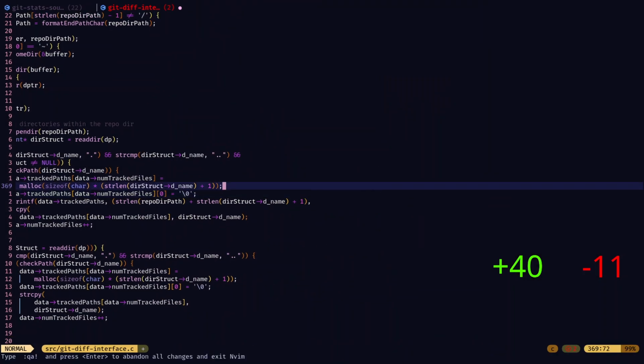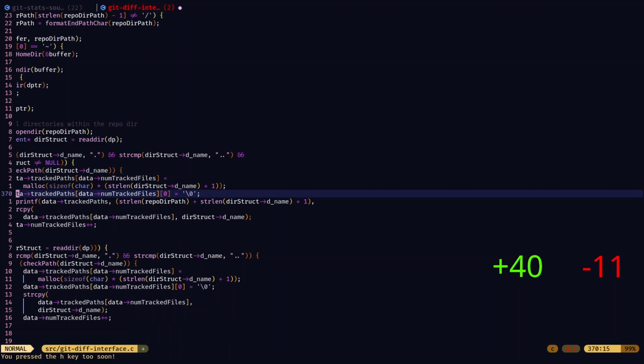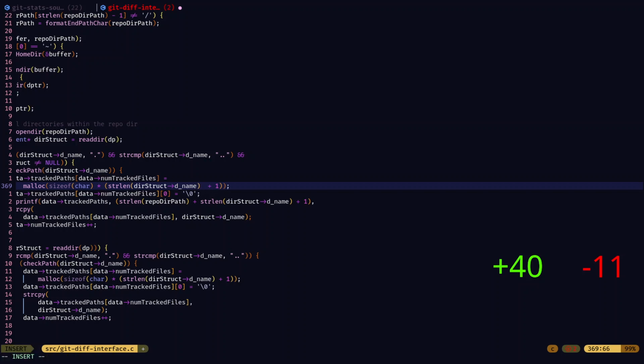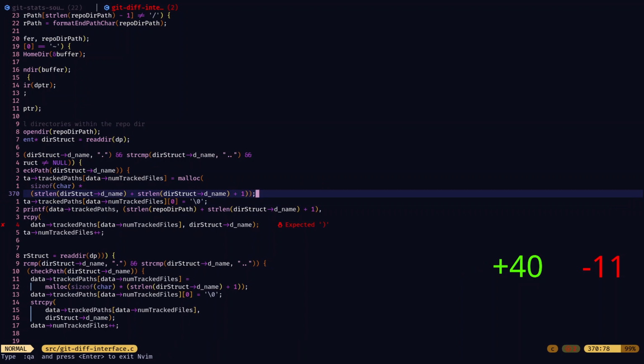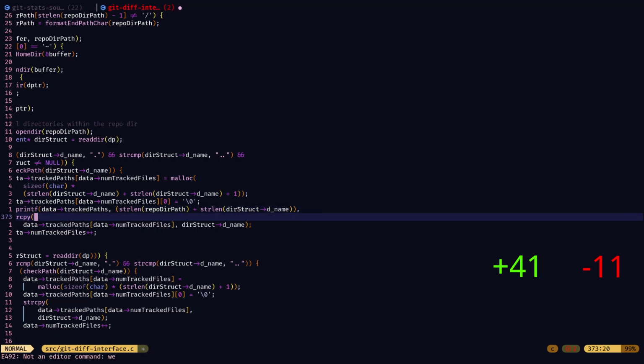But that also changes this malloc, because this needs to be string length of that plus string length of dir struct the name. So this doesn't need to be here.